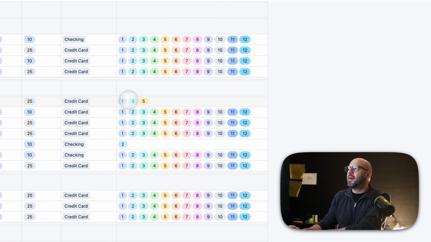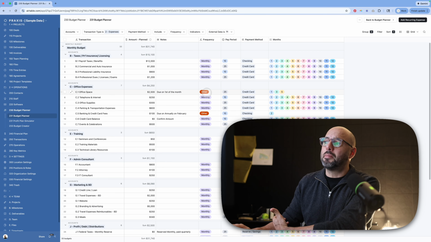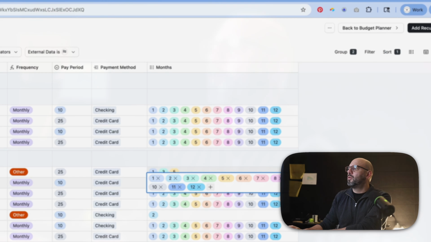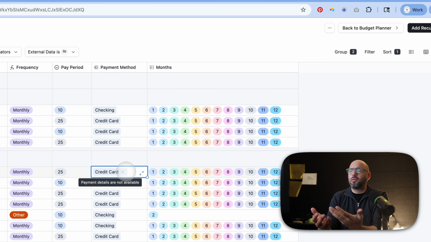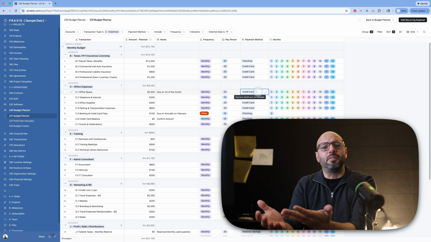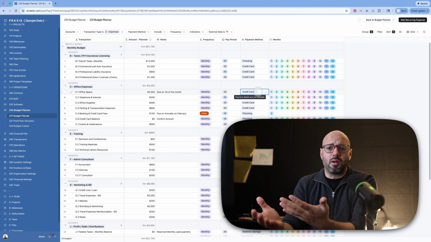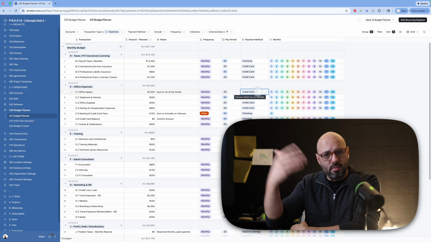And you'll see here that if I was to highlight this is only due on January, March, and May, this is going to tell me the frequency is not monthly, is another one. It's going to just flag it for you so that you know. But right now, let's just focus on this. This is a monthly expense. Then you have a payment method. So how do you usually pay your monthly lease for office, right? So we try to get as much as we can on a credit card so that we can get the points and the rewards and all this stuff. And then we pay the credit card every month.